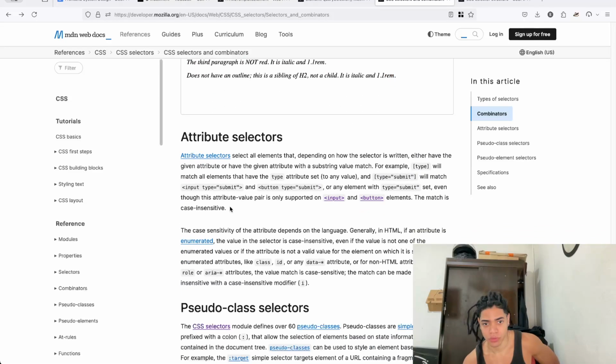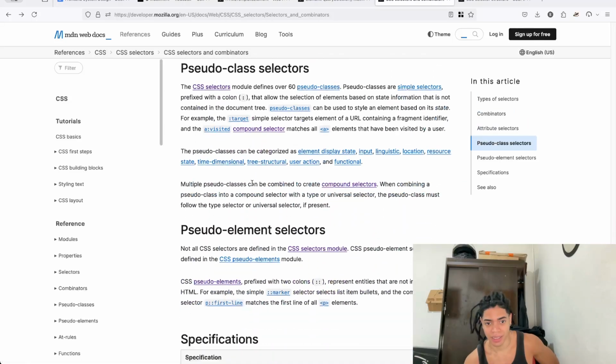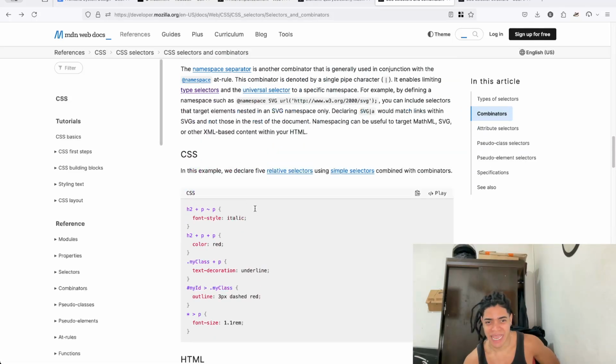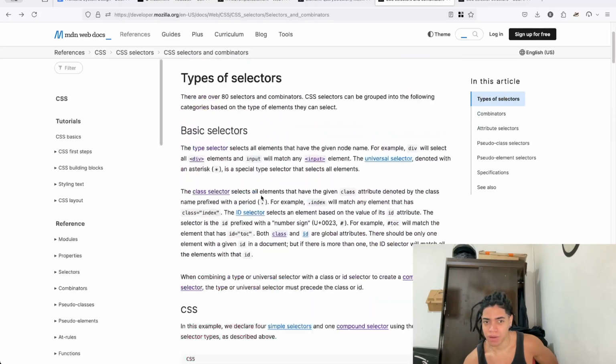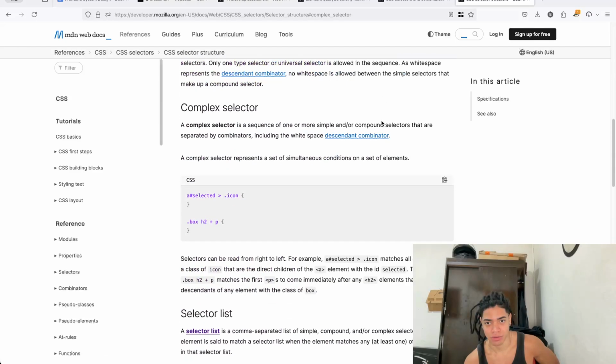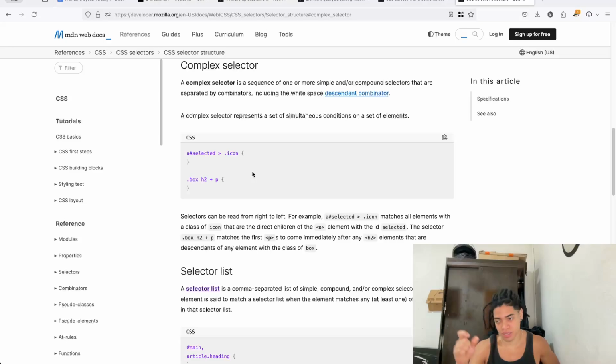Attribute selectors: the way you can select is by typing the type of that. And pseudo-class selectors, pseudo-element selectors as well. This is just a way to recap, but what we care about is the type of selector and the selector structure here. So you can have a simple selector, compound selector, and a complex selector, where a complex selector contains more and more elements.